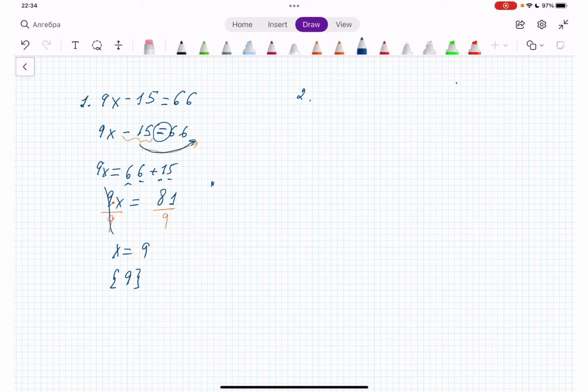Well, we need to solve the next question. 7x minus the quantity 2x minus 11 is equal to 41. Here, before we combine anything, all we have to do is open this parenthesis. What is interesting here is that every time we have a negative sign in front of a parenthesis, once we open it, it's going to flip every sign within the parenthesis. What do I mean by that? Let me do some drafting.